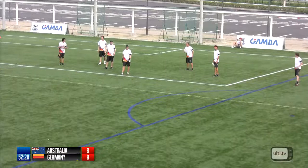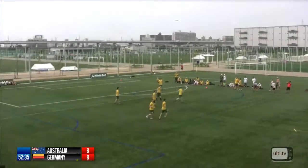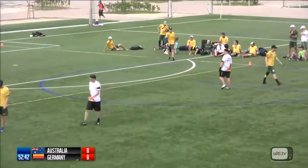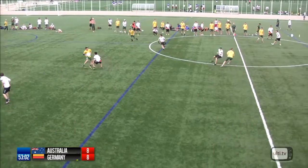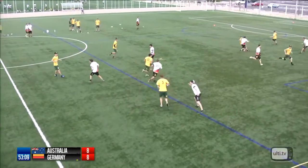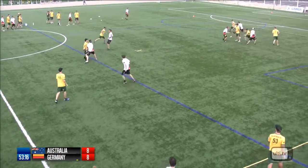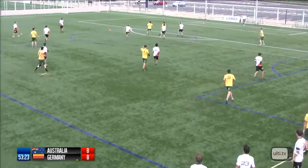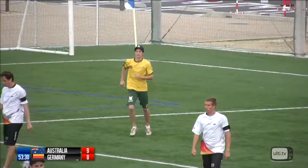German sideline getting fired up with a defense chant here. The Germans, very surprisingly, have this game all knotted up. Pull sails out of bounds and silences the German cheers. Walks the disc to the spot. Gets a flick out. Tex with the disc. Tex to Tats. Tats to Peter Gardner. Gardner to Ken Shepard. Bit of contact on that one. A lot of contact, in fact. Gardner to Shepard to Gardner, rather, but puts up a floaty one. Tex able to get up and keep 1 foot down for the goal. That's 9-8. Dingoes take the half.